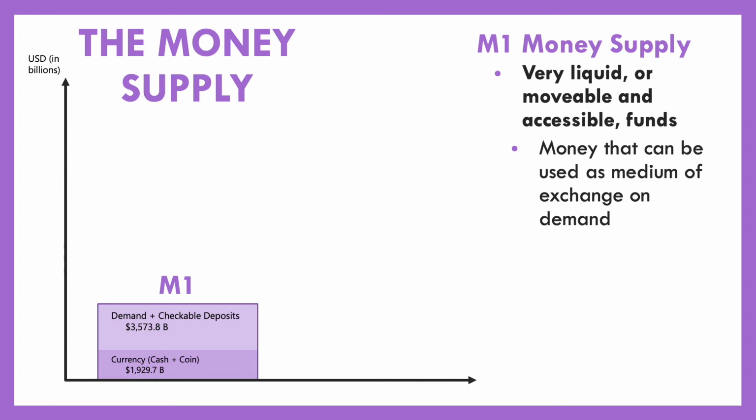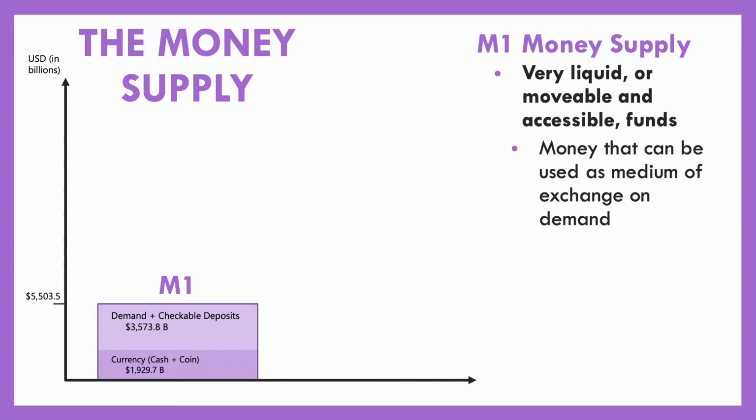And so this is money that exists within your bank account, right? Like if I was to go swipe my debit card, that works just as well as cash or coin does. Now we have to be careful. This is money that exists in your bank account. A credit card is not part of the M1 money supply because you're buying something on credit. You're borrowing money. We're talking about actual money, and when you swipe your debit card, money comes out of your bank account. So that's actual money that you're using.